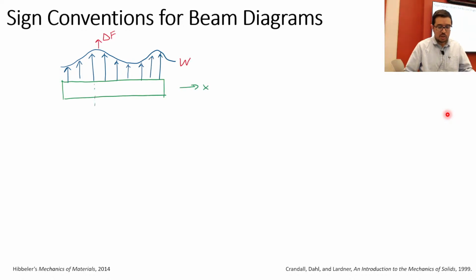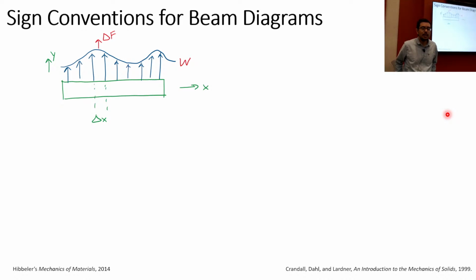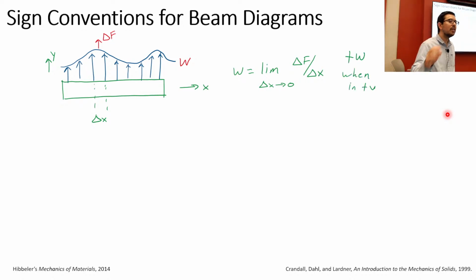All right. Do you remember we've had conventions where we've gotten together and discussed what is positive with beams? So here we go again. If we have an x, we have a y, and we have a distributed force coming up in the positive y direction, we're going to say that's positive. Well, that's a straightforward one.